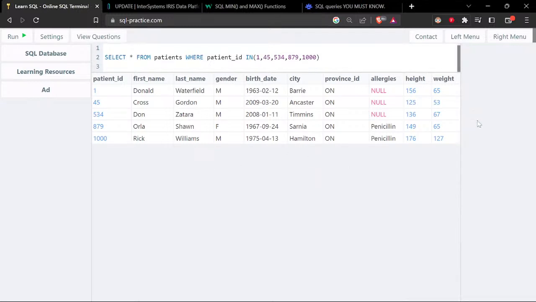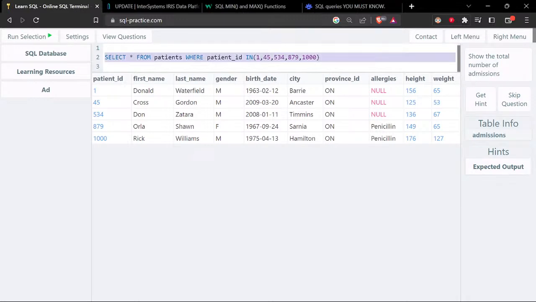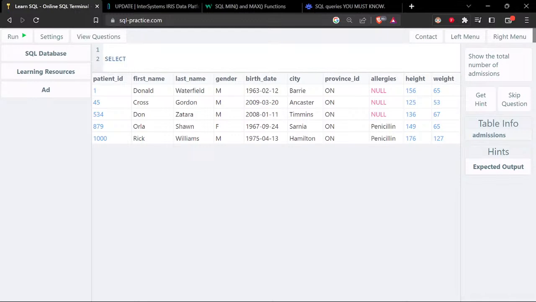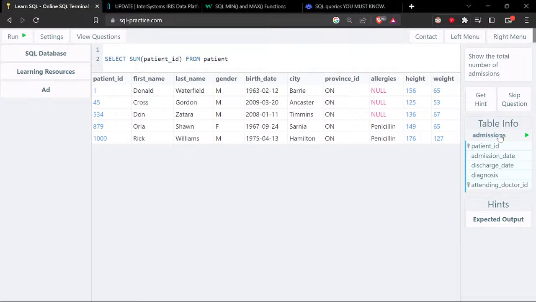Okay, cool. Now I wanted more advanced total number of admissions. So show the total number of admissions is just easy. I choose select total or sum patient ID from admission. Now the database has changed.